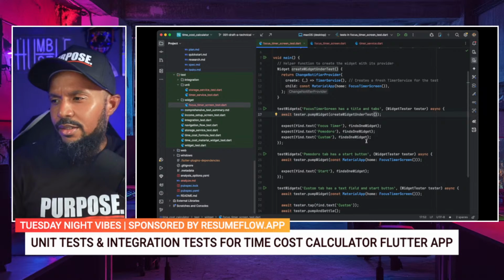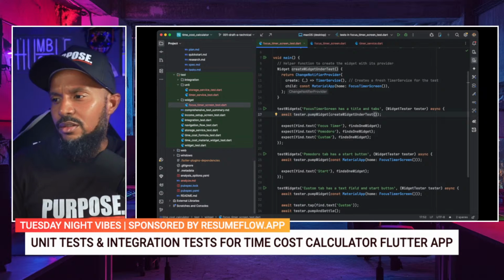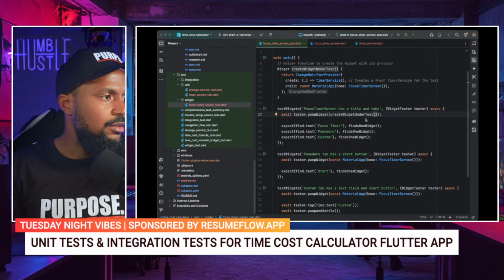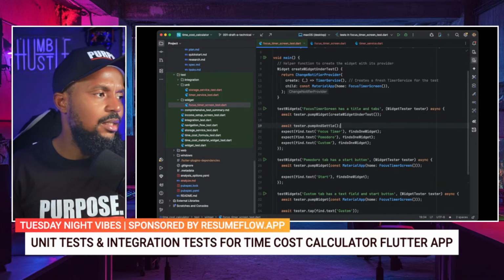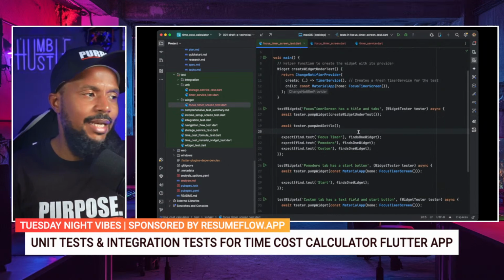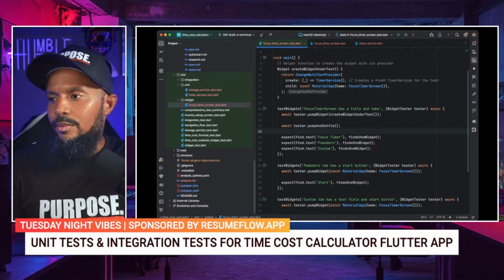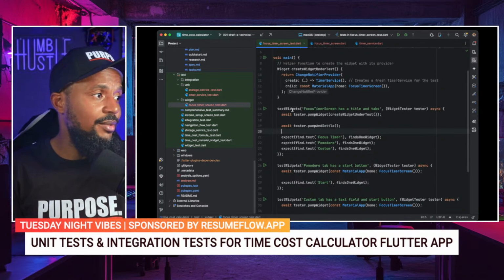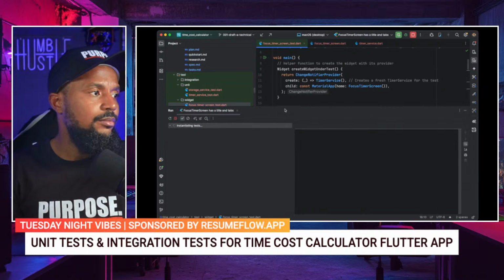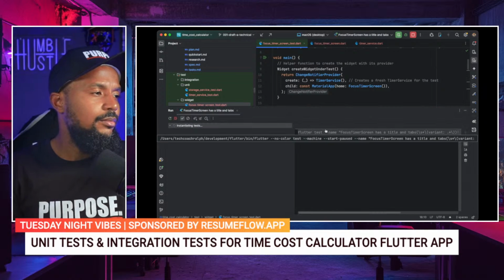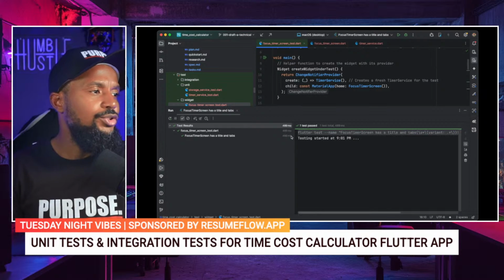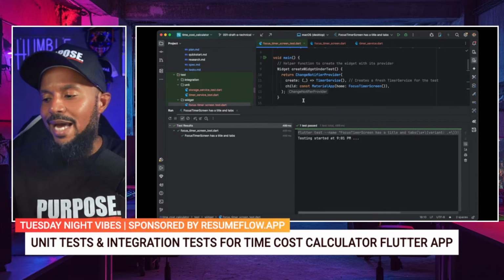You might need to pumpAndSettle if there are features in the initState. Okay, let's do a pumpAndSettle. So basically pumpAndSettle does like an activation of sorts. All right, so let's try to run this one on its own to see what happens. Oh, sweet, that one passes.